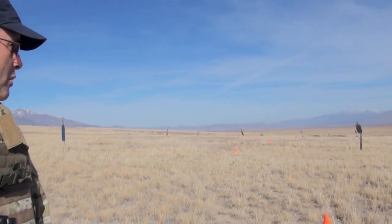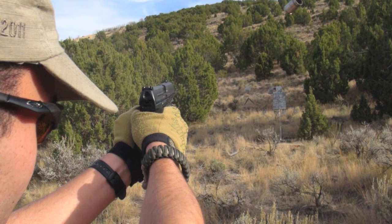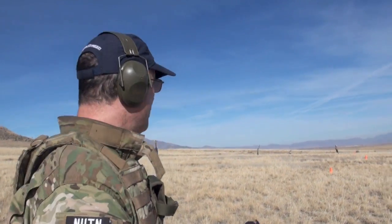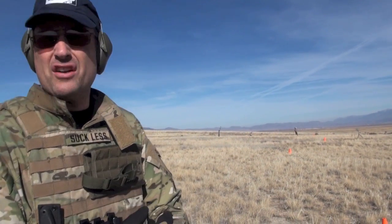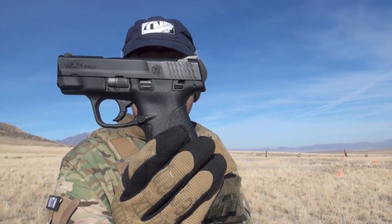You might notice that some of our targets are pulled in from our normal pistol drills in TMP, kind of like the trench warfare eat lead drill. Some of those shots are ranging out to about 28 yards, which is honestly kind of insane for a pistol drill, especially a pocket pistol. This is a pocket pistol drill — targets are pulled in. We are probably not shooting beyond eight to ten yards, maybe. I think that's a realistic drill for a gun like this. Say hello to the M&P 9 Shield — I think we're going to love it, I think it's going to be 100% reliable. Let's kick it.